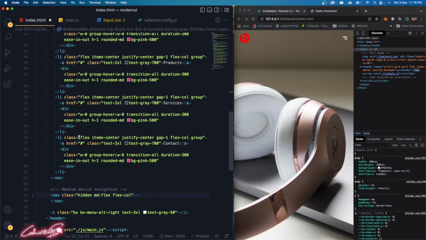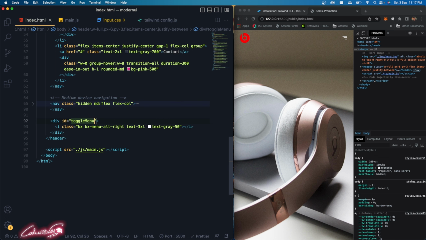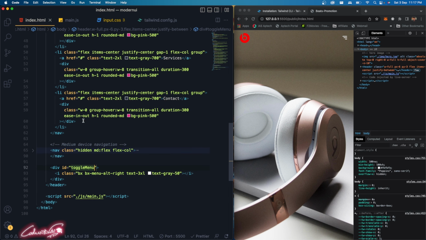And for this toggle icon over here, I need to wrap it in a division, so better keep it inside a division. So div, paste it, and not class, ID. I'm just going to say toggle menu. So these are all the IDs we have to target.